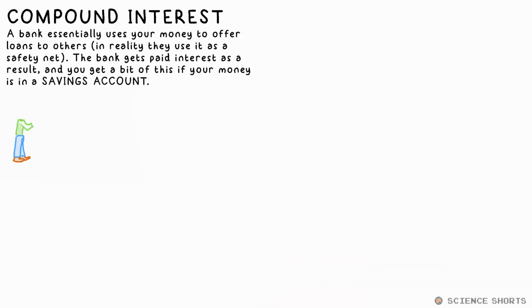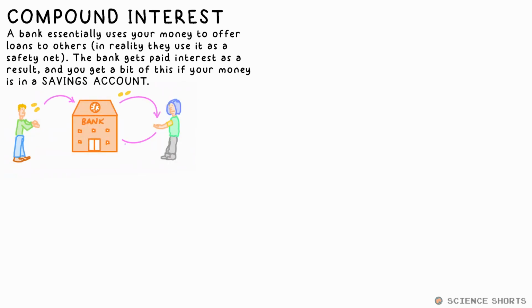Have you ever wondered how banks make their money just by holding on to yours? They take the money you've essentially loaned them and they use that to offer loans to other people and businesses. They get a huge amount of interest as a result, and you might see a little bit of that if you're lucky. A normal account, usually called a current account that you can use a debit card for, generally won't give you interest. For that, you'll need to put your money into a savings account. There are all sorts of different ones with different interest rates, usually depending on how easy it is for you to take your money out.